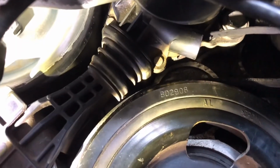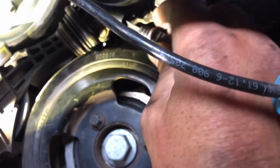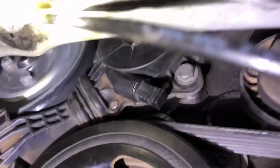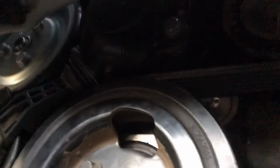Okay, so once you have those pretty snug, I don't have them all the way snug, but I'm going to go ahead and put the tension back on the tensioner. Reach up and grab this, pull out on it, and then it'll slide back in. And then make sure you push it in all the way. Let's see if I can get mine to go in all the way. Once you've got it all the way seated, let me see if I can get the light on it. You won't be able to see. It'll be all the way seated like that. That's what you want it to look like.